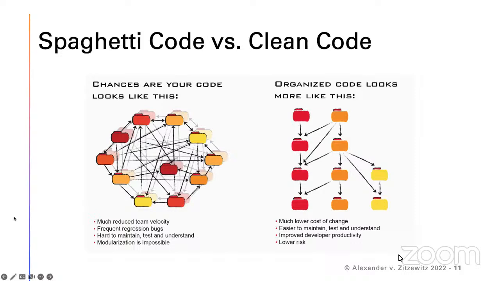Another important aspect are cyber threats. Just think about which software would be easier to harden against cyber threats. My bets would be on the right side because there the data is flowing from the top. It's very easy to know where you need to have your validations and making sure that no bad things can enter your system. On the left side, there might be many side doors, and it's much harder to make sure that that software is actually secure.